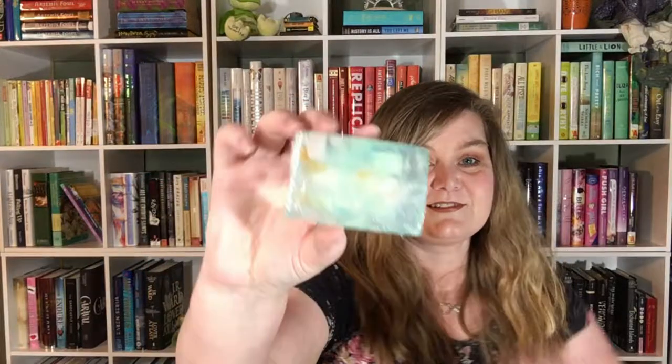The next thing we have in here is some soap — Willow and Honey. This is an Earth Gem Spirit Gem Soap. I have no idea what it smells like because I can't smell it through the wrapper. Then my next item is a coaster. It says, 'I am lightning made of flesh, colder than falling snow, unstoppable as the desert sands riding the wind.' I have no idea what that quote's from either — it's from Roar, R-O-A-R. And it gives me a recipe for a hurricane, so that's awesome.